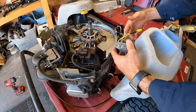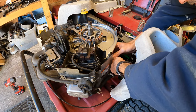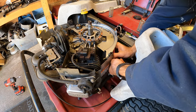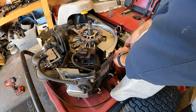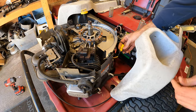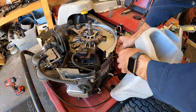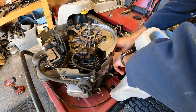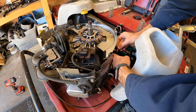And now on the other side, I've got the voltage regulator. It grounds itself to the heat shield on here. Just got this 3/8 bolt that goes on. I've got to snug that up. But then we can just connect our blacks to yellow. And then we just have the red wire that comes out. And that is going to go to the red wire in our harness.